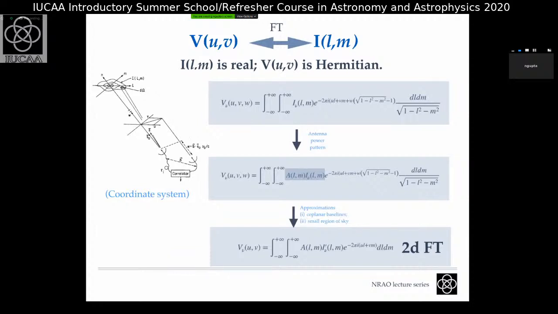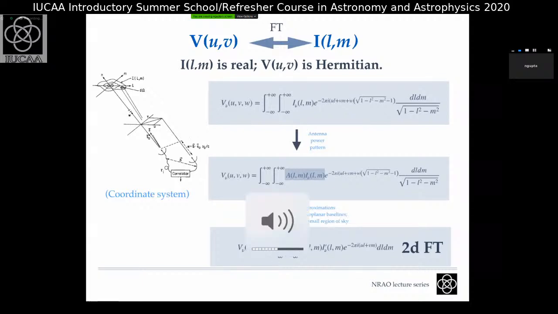But of course, we know that any intensity distribution that we measure will actually be coupled with the antenna power pattern here. So there is another term that we need to introduce here as well. So this is the modified brightness distribution, that's what we always measure, right? And this we know very much from our first lecture where we were understanding single dish.